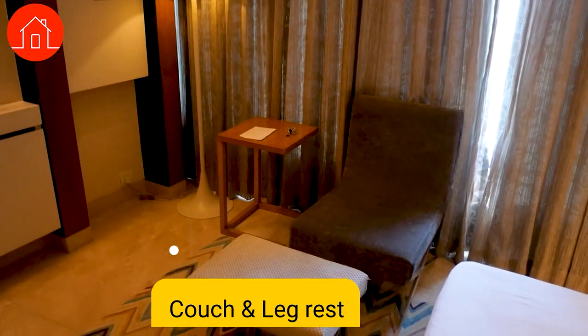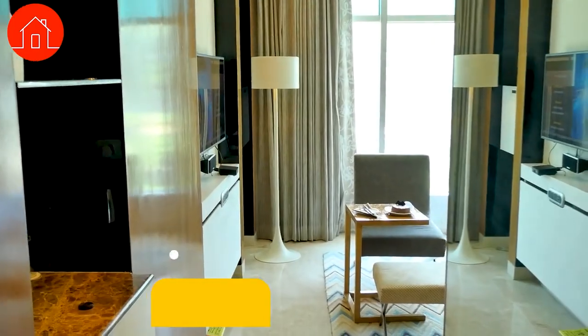Next, I want to talk about the couch and the leg rest. Typically, most rooms these days do not have a couch or leg rest. I think it's really nice having a separate couch in your private space — you can sit down, read a book, take phone calls, and not sit on or ruin the bed. A lot of homes don't end up having a couch because they spend a lot of space on storage. Your day-to-day clothes should be accessible, but a lot of your clothes and accessories taking up room space doesn't leave a great impression. Now, this room is just 200 square feet — you can set aside 30 to 40 square feet just for storage. So I would recommend having a personal couch.